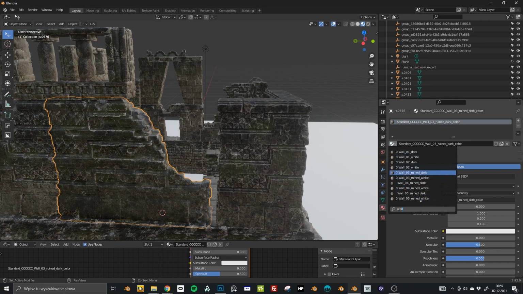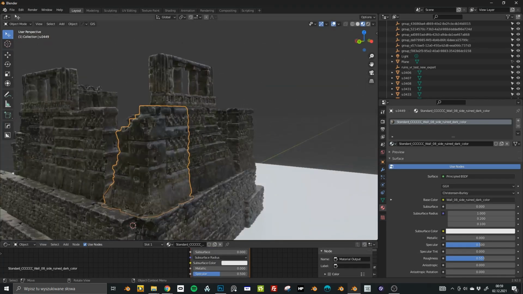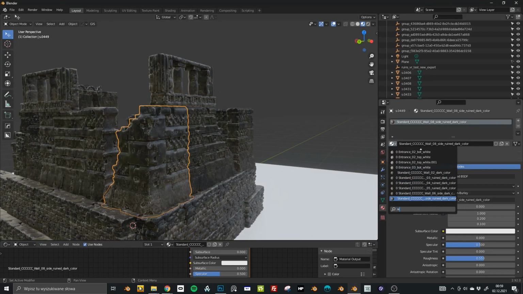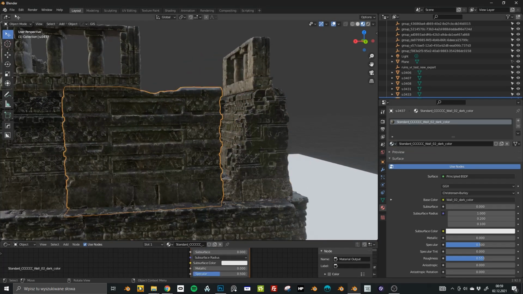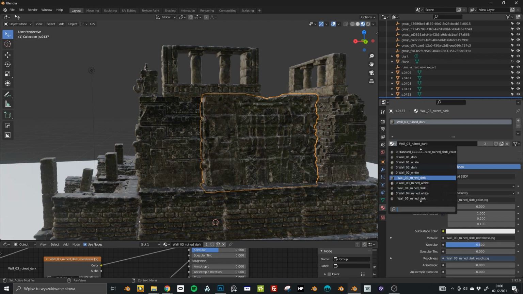Wall 03 ruin dark here. This one is 08. Side. Okay, I misclicked, it was 02 dark.